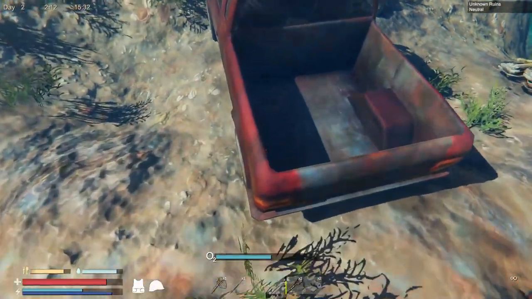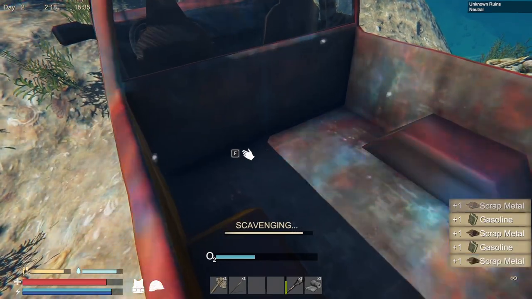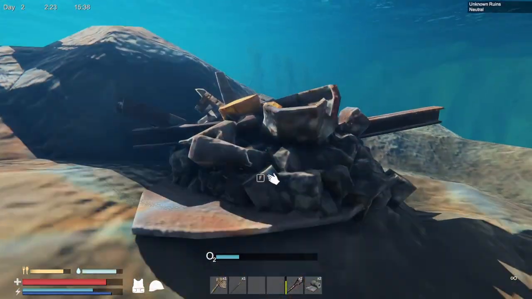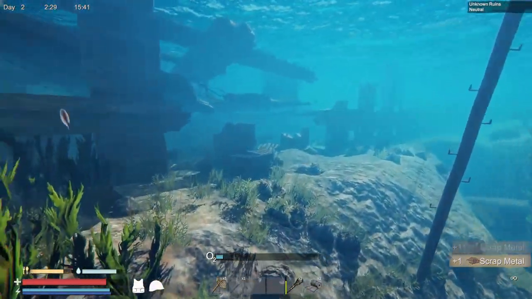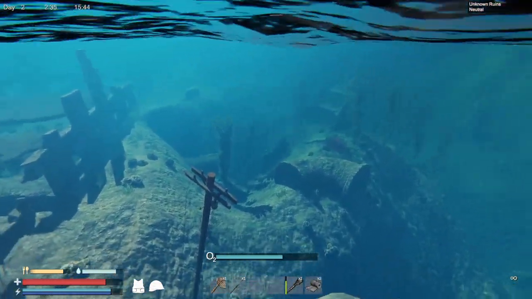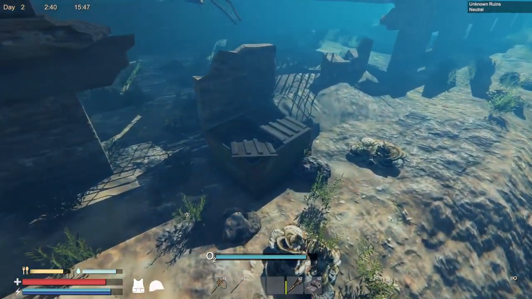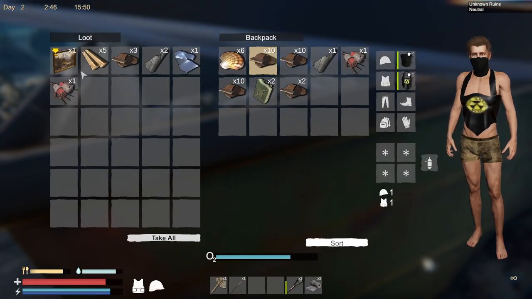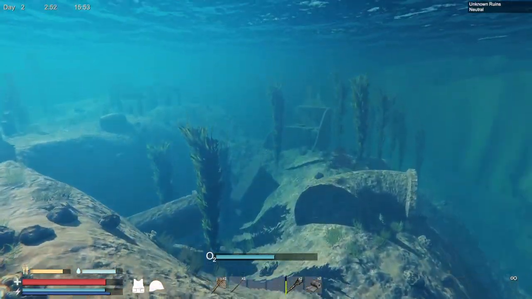We're gonna go for those. F please. Rubber, we get some rubber. We need the rubber for something. Good. So I... Oh! Container. Okay. And a big truck in there. It's a van. Painting. Take all. Oxygen, please, first.